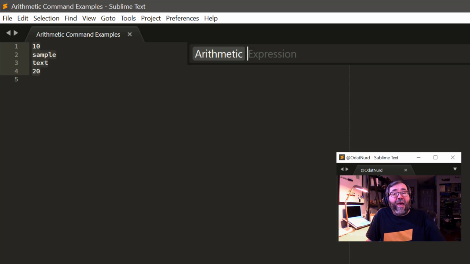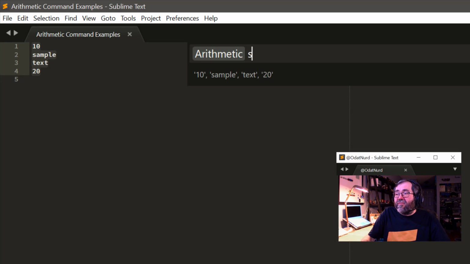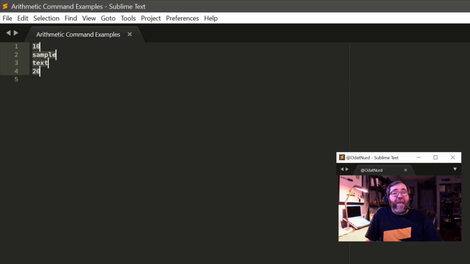Now, the other thing that we can do in here, as we said, is the S variable. That's the actual selection. So now we see something similar to what we saw last time. There's now 4 strings instead of 1 string, and each string is the content of a line. And if we were to insert this, we end up with essentially no change because we've replaced the selection with itself.